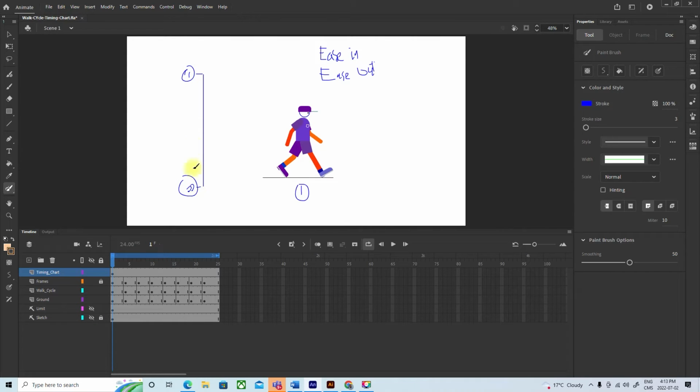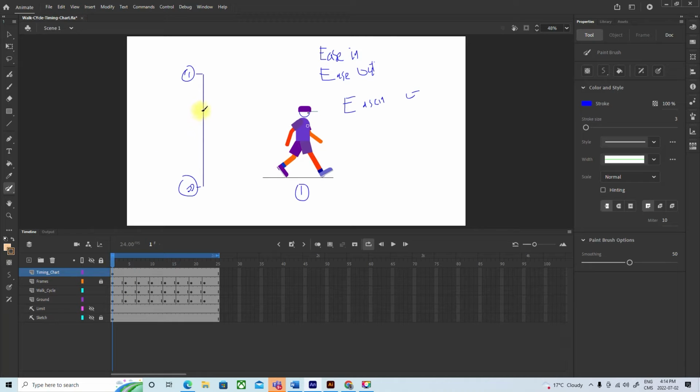We can have ease in, ease out, where the animation starts very slow at the beginning and then it speeds up in the middle and then it slows down at the end. So depending on what you want to show, you can use any of them. Okay, so to demonstrate this timing chart, I'm going to do the ease in and then ease out.